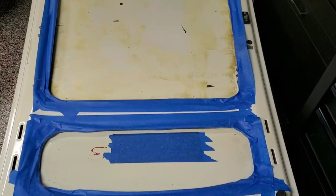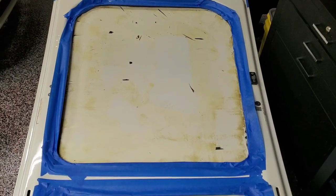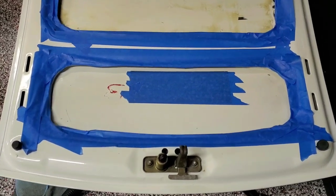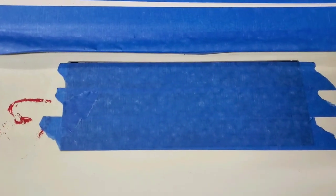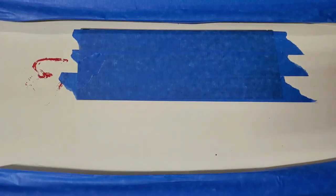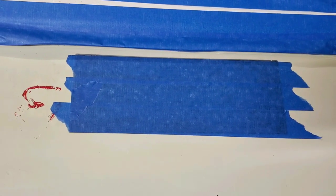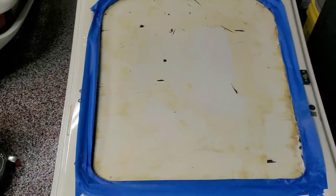So, to be completely obvious, I taped up everything because if you ever sprayed this spray adhesive around, it gets all over hell's half acre. Now, as you may have noticed, I taped up the import catalytic converter stuff that's on there, just because if somebody wants to pull this top section off in the future, I want them to be able to get it off and not have that adhesive all over it. But the spray adhesive gets all over the place, and you'll be taking it all off again around the perimeter if you don't tape it up.